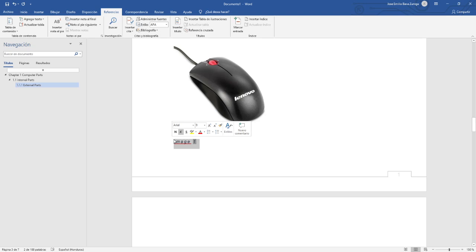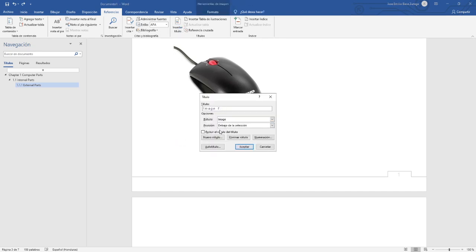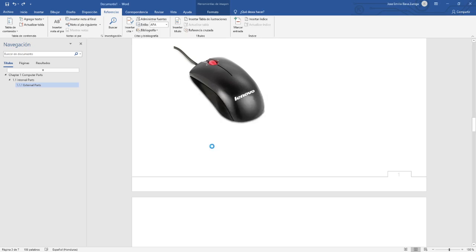So for that, we're going to say that we want to change the color of this one. Now we go to this one and we insert this title. We can go here, auto title.